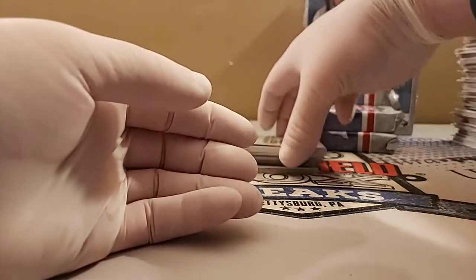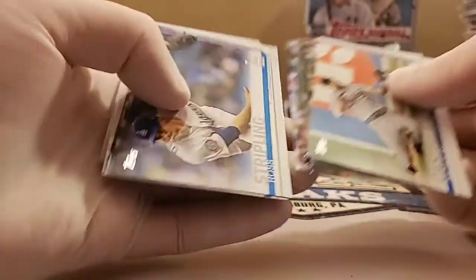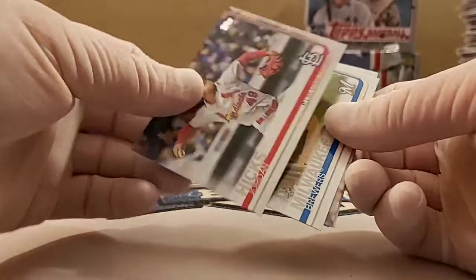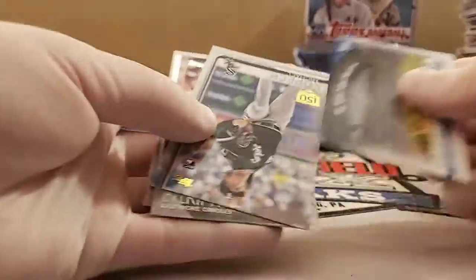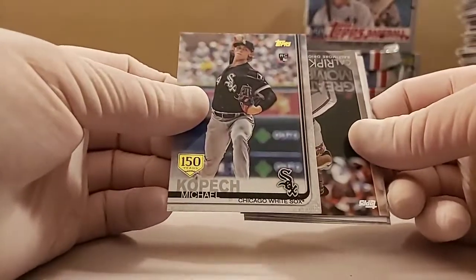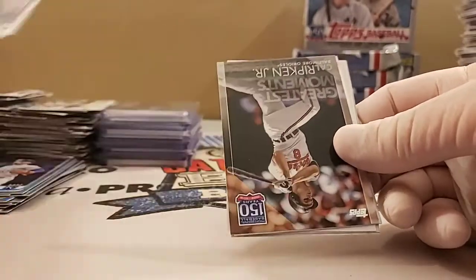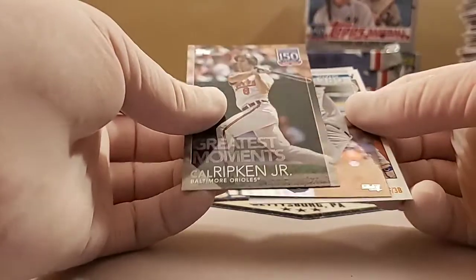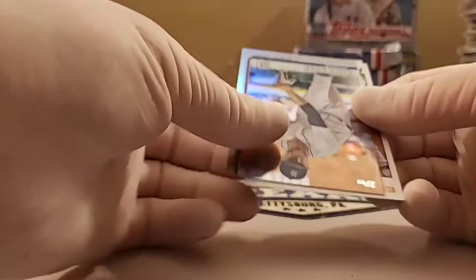Santana of the Dodgers. We got Ponce de Leon, Mullins, O'Hearn, all rookies. Base. We've got Detroit. Future Stars, Jordan Hicks. Milwaukee Stadium, now we're getting into the 150s. We got a Michael Kopech rookie card, 150. Of course, you got to flip it around. We've got Cal Ripken Jr., Greatest Moments.